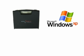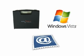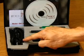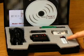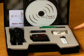For this demonstration, you will require an EK3 management toolkit, a computer running Microsoft Windows XP or Vista with an internet connection and access to your email. This is the EK3 management toolkit for the EK3. Inside, we have an ECKey EK3 relay unit, USB programming cable, USB Bluetooth dongle, management software, power supply, screwdrivers and example buttons, sensors and lights.